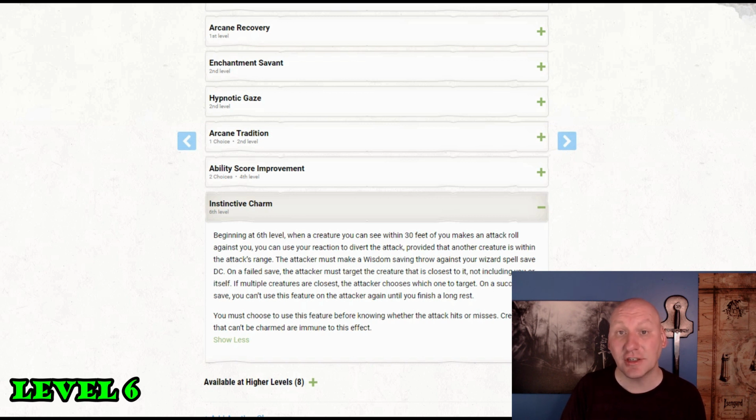We can use our reaction to divert the attack. So note that it uses our reaction, which means it's not something we can use in combination with a shield or an absorb elements, provided that there is another creature within the attack's range. The attacker must make a wisdom saving throw against your wizard's spell save DC. On a failed save, the attacker must target the creature that is closest to it, not including you or itself.